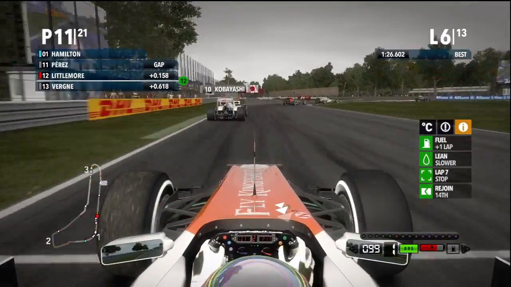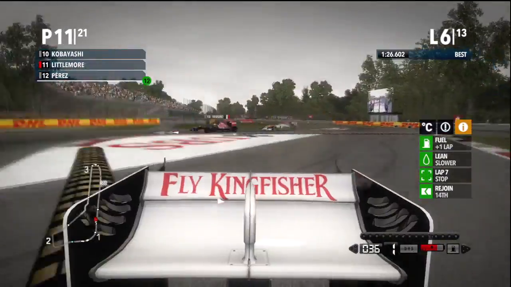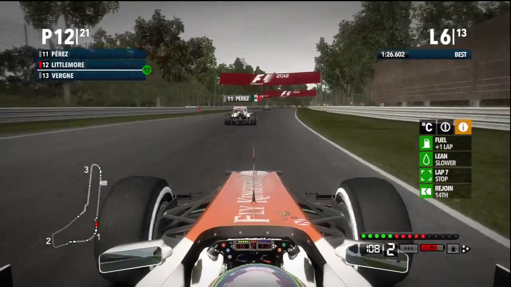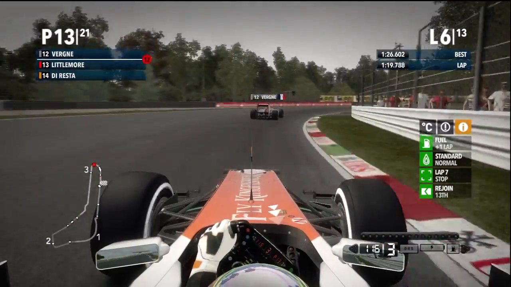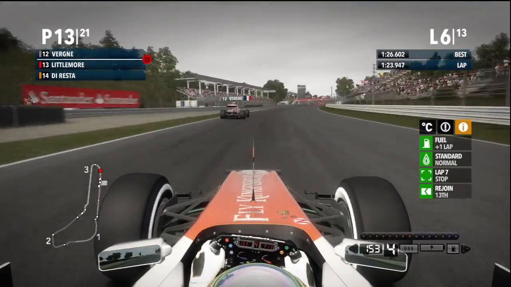Hamilton's leading the race. Next car in front is Kobayashi. We lock our tyres, and we have to cut the corner, give the place back to Perez, which we do. Have to get back up to speed, which is not bad. On to the end of lap 6. We're going to be pitting this lap, going to be taking a strategy of undercuts.